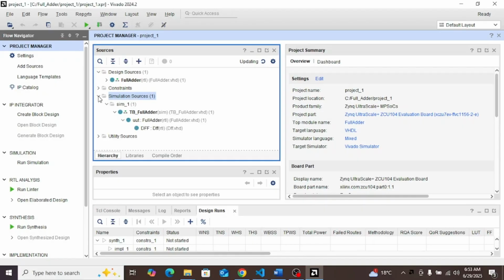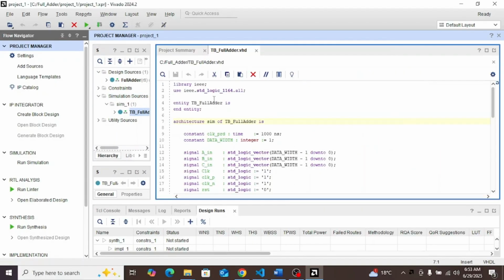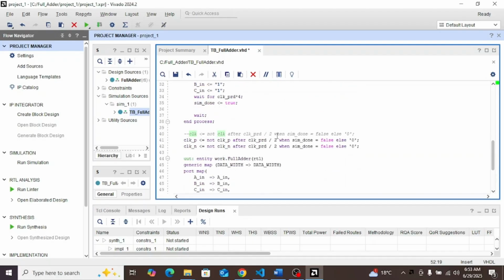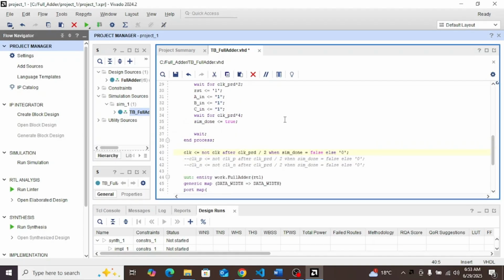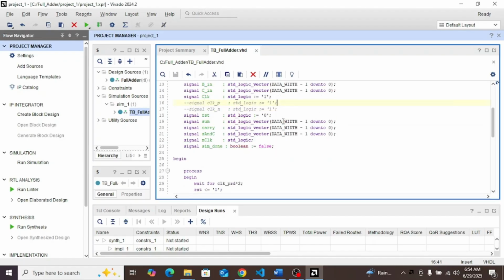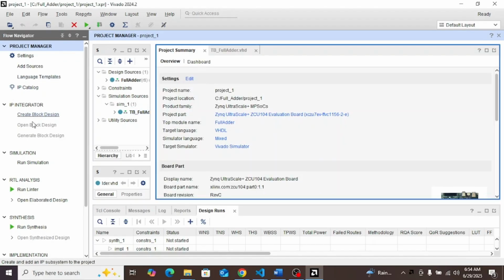Just before this, I need to make a few modifications on the test bench regarding the clock. Yeah, I think that should do it. Save and run simulation.